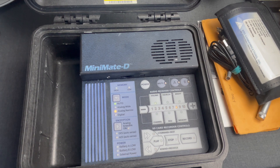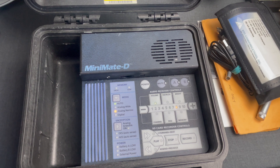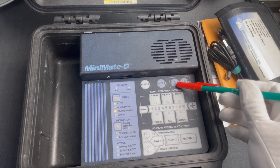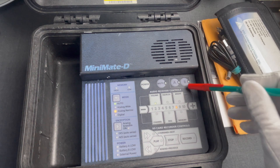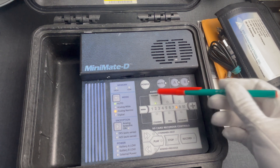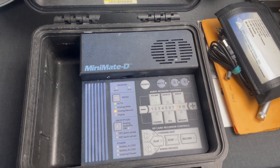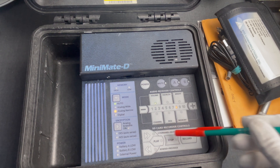The interface is very straightforward. The blue menu defines the overall settings of the unit, like memory card status, mode of operation, crypto settings, and power status. It shows that A is used to select the record device — by default the SD card, or an external recorder optionally — and B is to select USB access to internal memory. Here we have the audio receiver's controls for volume, squelch, brightness, channel, RSSI, and memory. And this is the control panel for audio captured on the SD card.